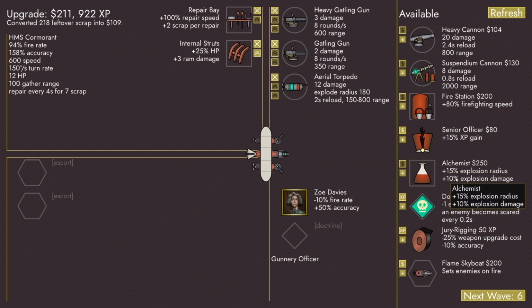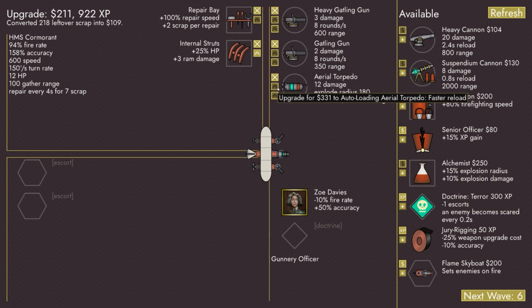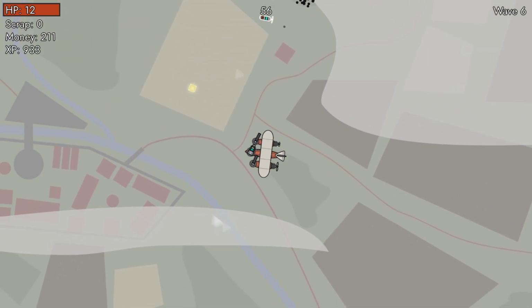15% explosion radius damage and 10% explosion damage, which is the aerial torpedo. So the next one, upgrades-wise, we've got 331 for auto-loading aerial torpedo, faster reload, or guided. Ooh, guided. Right, okay. Let's not mess around. Let's get on to the next and get some guided torpedoes. Not that I think we necessarily need guided.